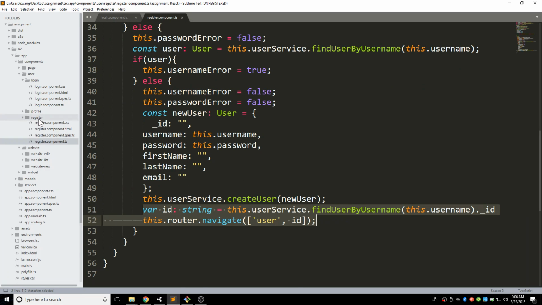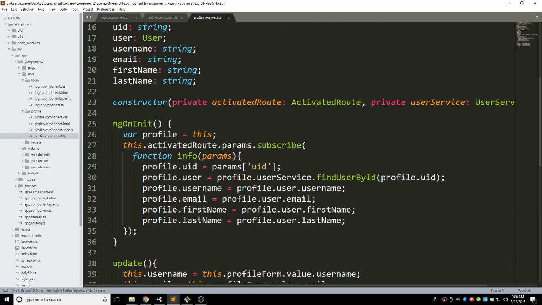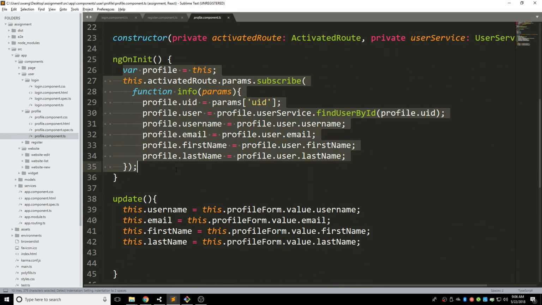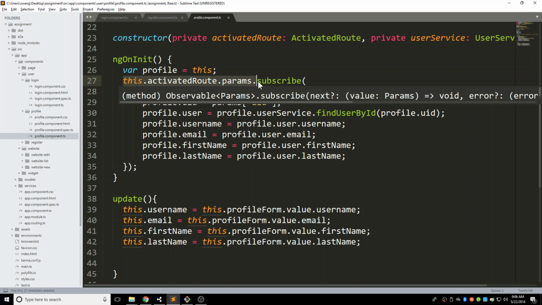So that's what we did yesterday. And also in the profile component, we made our own ngOnInit. This is a function that will be loaded automatically after the page is loaded. After the page is loaded, we are trying to get the parameters in the URL, which is a UID there, right?